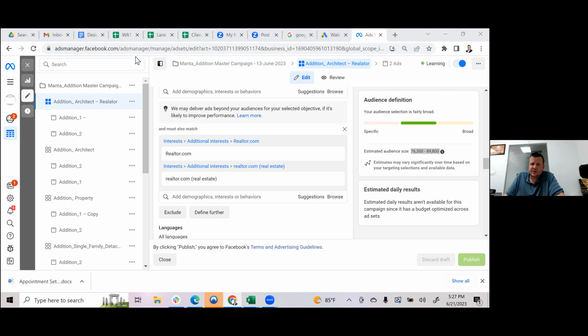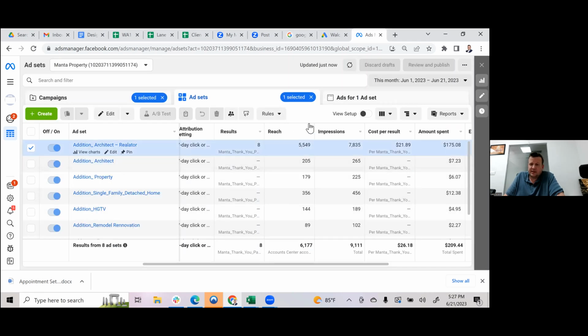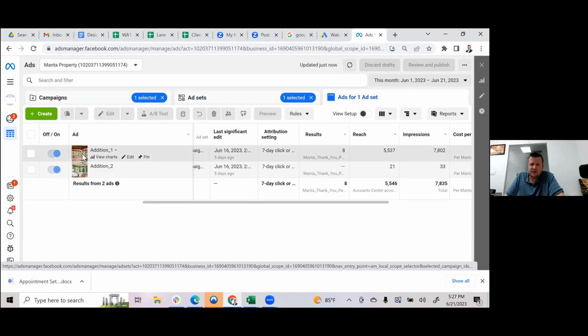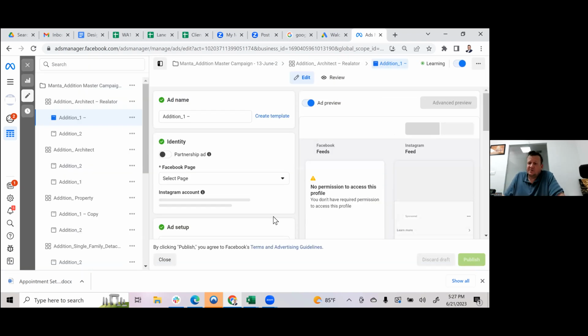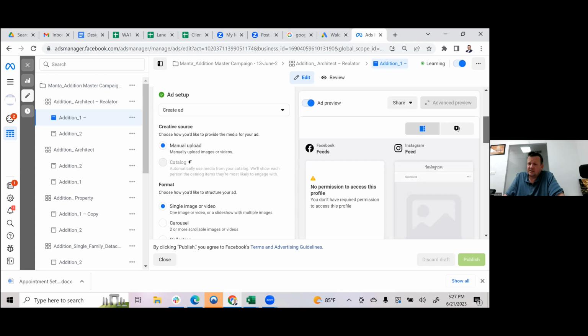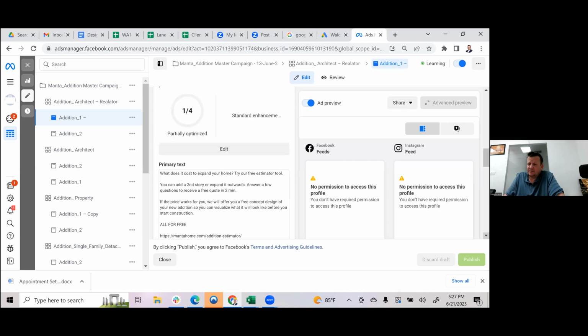Yep. So now let me show you what the ads look like. And I'll tell you right now, the ads are ugly as fuck. And the reason why you want the ads ugly is because that image stops people in their tracks. If it will show me.